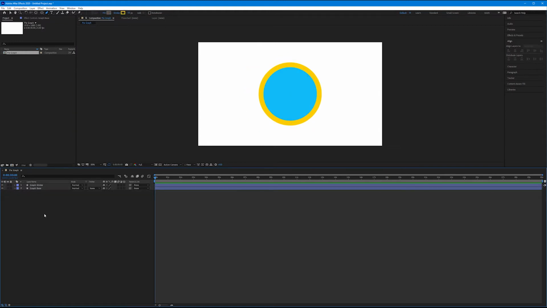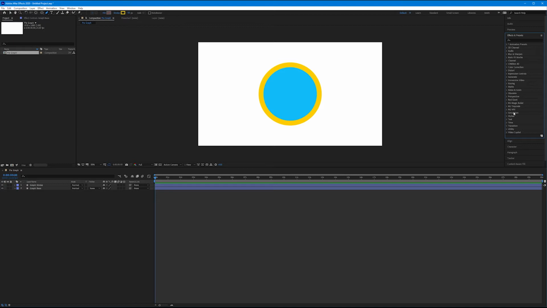Instead, we're going to use effects. Now, we haven't talked about effects at all in After Effects yet. And the effects panel lives over here in our collapsed panels. It says effects and presets. If we click on that, we have a whole host of different effects and presets. And I have some that you won't because I've purchased different plugins, etc., etc. But we're going to be working with base effects, things that After Effects just comes with inherently.